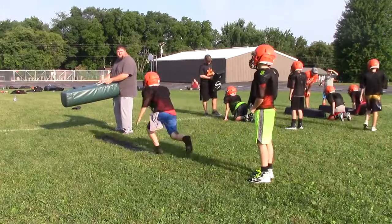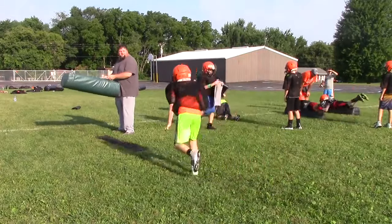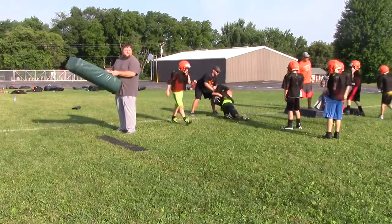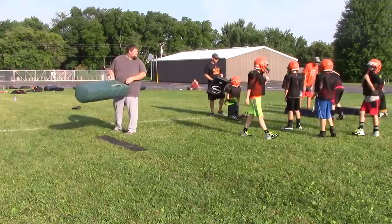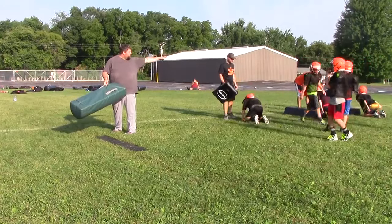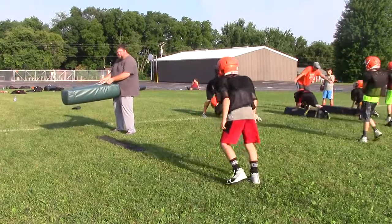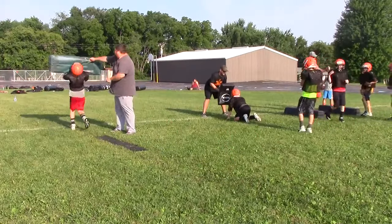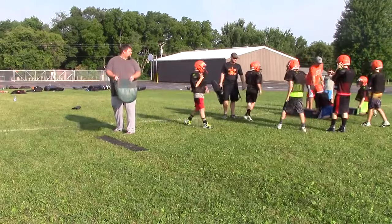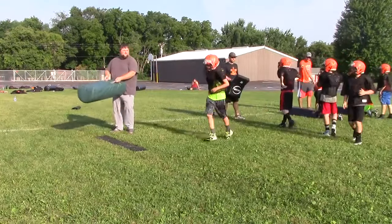Go! Okay. Isaac, go through him. You stopped last year right before contact. You're stopping again. You have to go through him. You're aiming for that camera. Go again. Hurry up. You have to go through him or you're never going to make a tackle. Ready? Go! Aim the bag at him. Go! There you go. Better. Go again. Again. Go!